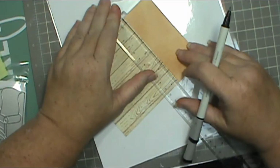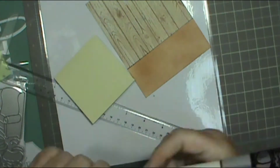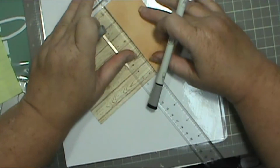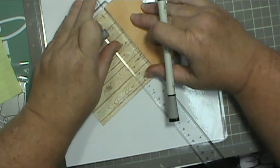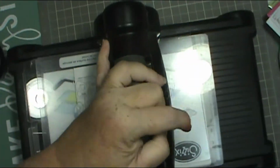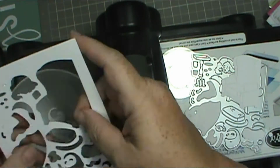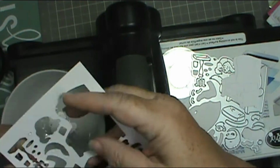Then I take a ruler and draw a line to be the baseboard, but then I decided I wanted it a little thicker. I'm almost wishing I had used the chisel tip on my brown Copic, so that I could have had a brown floorboard to kind of match the walls.